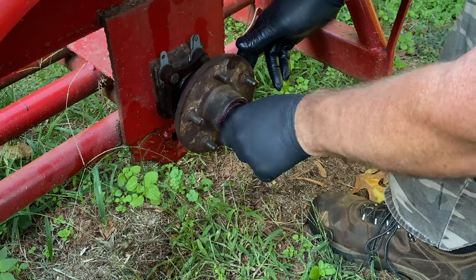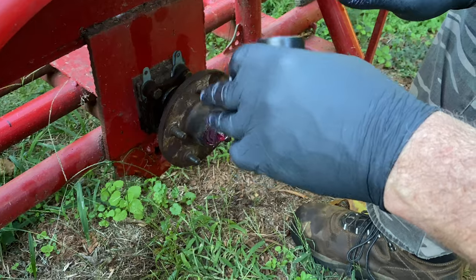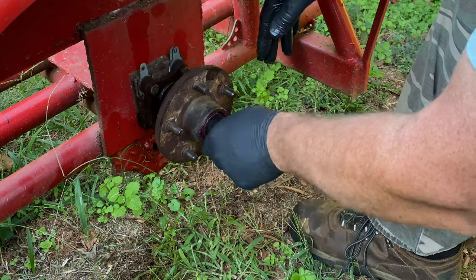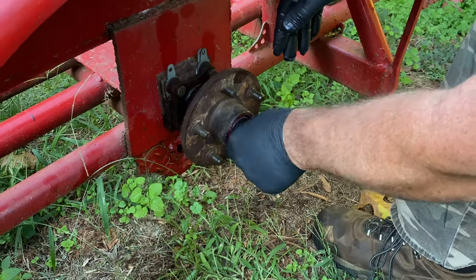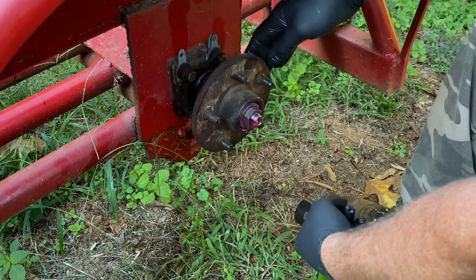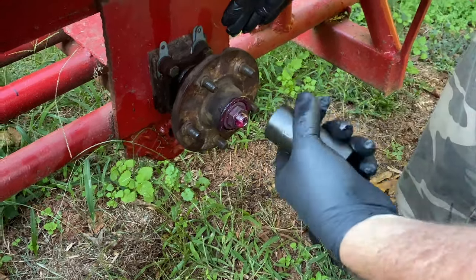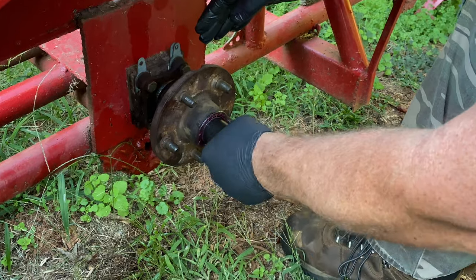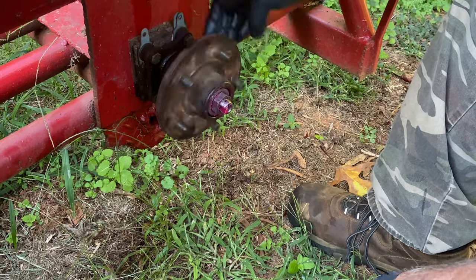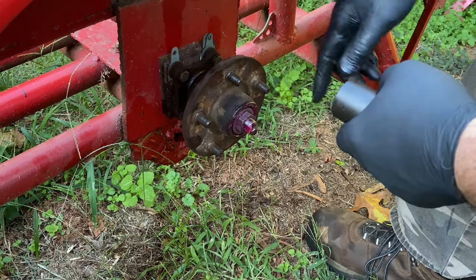From that point I usually back off and come back at it a time or two, because the tapered roller bearing is supposed to have a little bit of preload on it. You don't want to leave it loose - it'll actually cause more wear than if it's too tight. You don't want to over-tighten it either because you'll cause premature wear as well. Being too loose is not good. So what I typically like to do is get all that play out of there and then come back up on it - and typically about right there is the feel I have for it. That gives you just a little bit of preload on a small bearing like this. If it was a big old truck it might require more preload - always look up the spec.